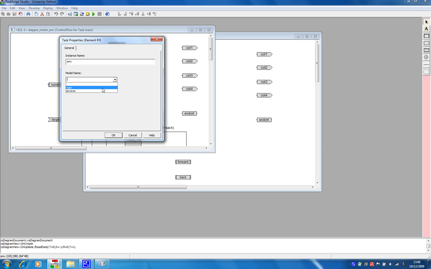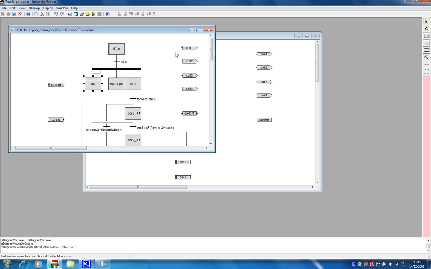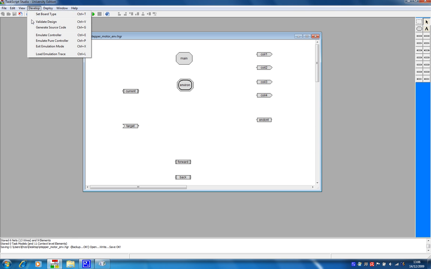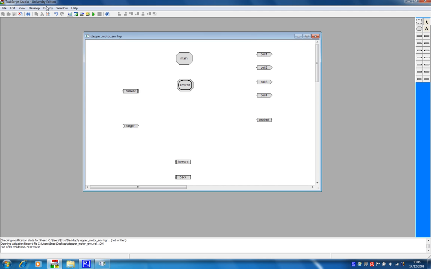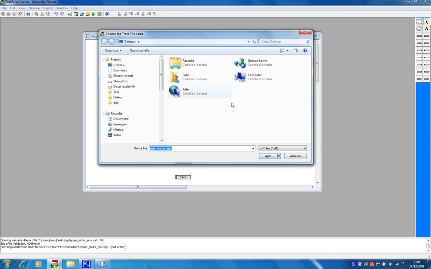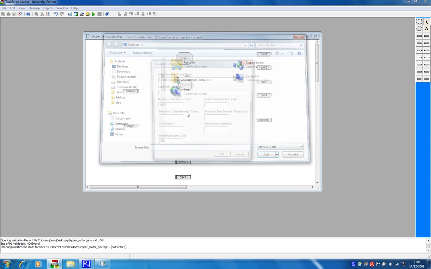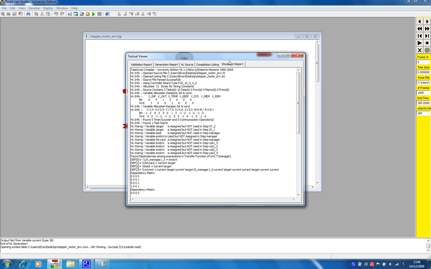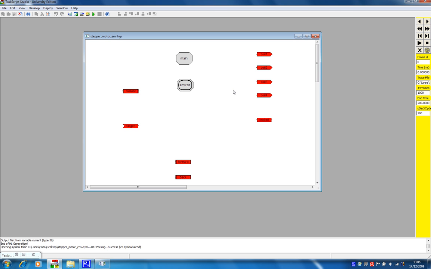Okay, let's go to main, to the environment. Of course, we forgot to specify the task that we needed to activate after the fork. Okay, now the emulation seems to look good.